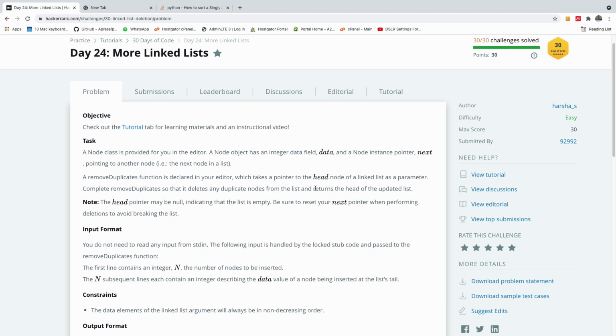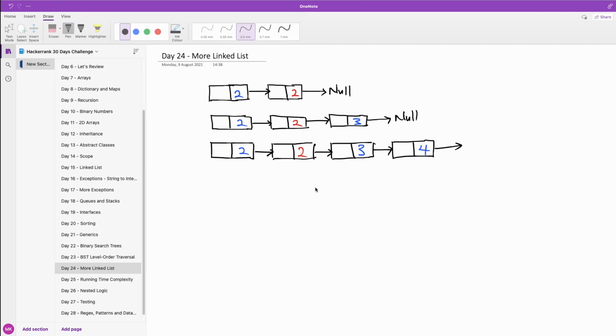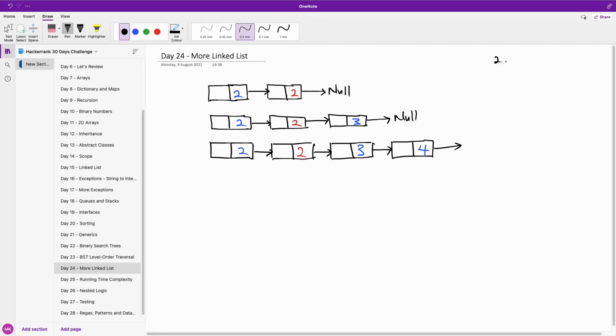Now, this is basically clear to understand. It's simply write a function that removes duplicates from a linked list. It's easy because in this case we are removing contiguous duplicates. So what it means is that we have 2, 3, 4, 4. We remove the duplicates, but we will have 2, 3, 1, 3, 4. We have these two duplicates here. Actually, this is what we are talking about, contiguous duplicates. And let's now solve the problem.